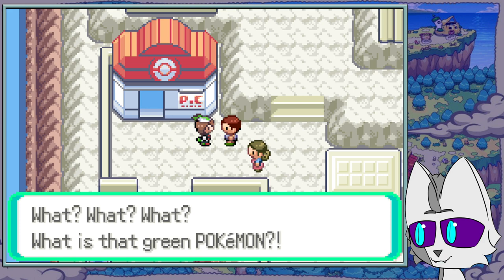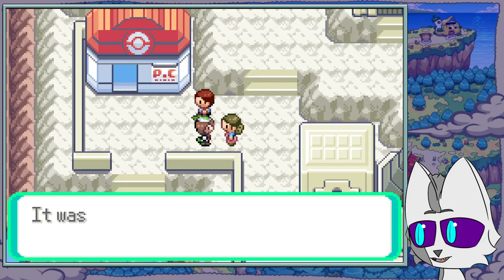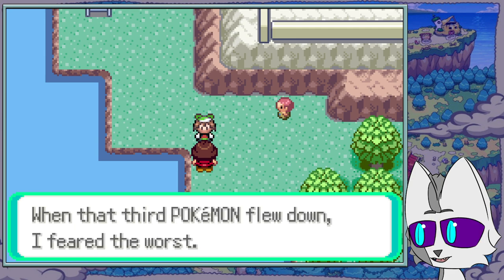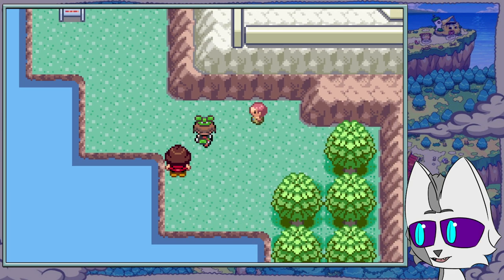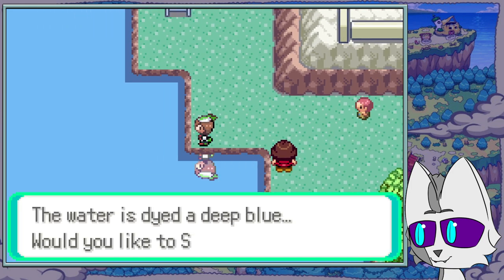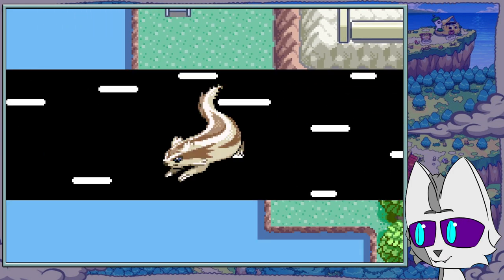What was that? What was that green Pokemon? Oh, it was you who brought that flying Pokemon here? Well, aren't you amazing? When that third Pokemon flew down, I feared the worst. Wow, that was wicked! See, now that makes sense, because you're not calling for the end of the world.